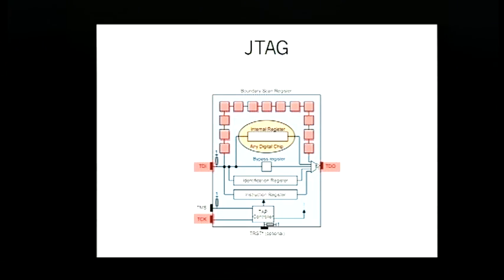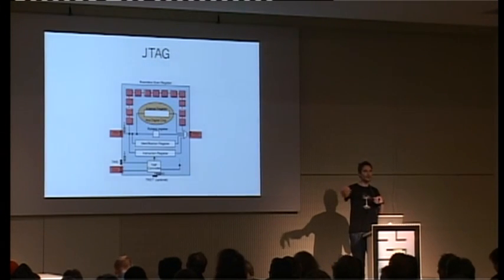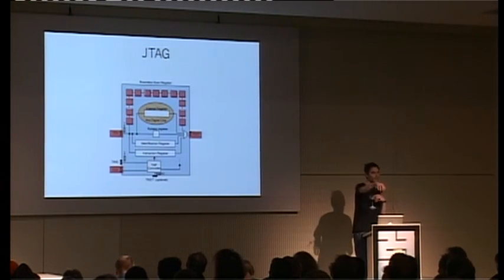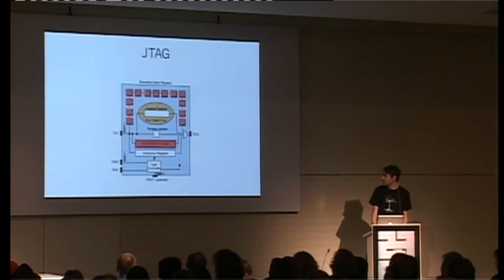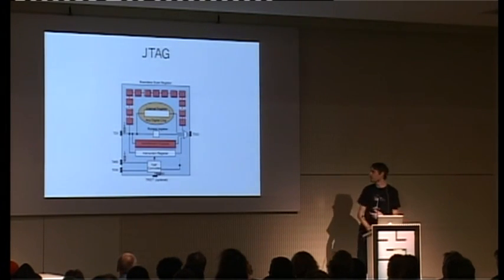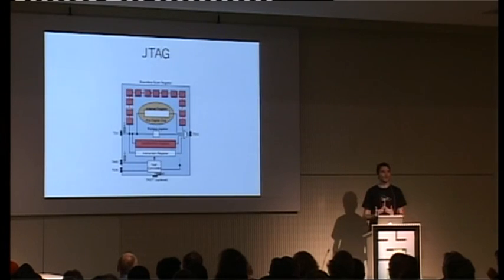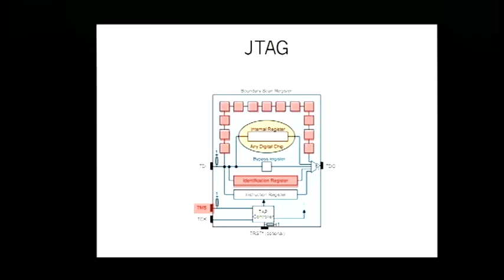But also you can influence the state of those pins, so you can shift in bits to set a state on this particular chip on these pins, which might be useful for checking what happens with a chip that it's connected to, to see how they interrelate. So now we've added another pin. The TMS pin becomes important to be able to switch between these different registers, including switching into higher level on-chip debugging modes and things like this. So this is why the TMS pin exists. And I won't get into how the TAP controller works, but that's why we need these 4 pins.